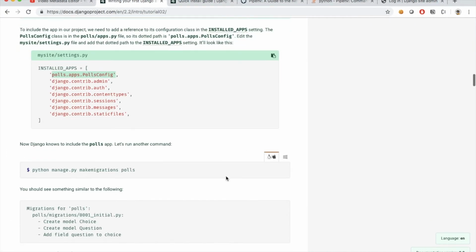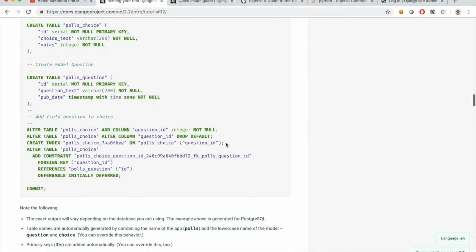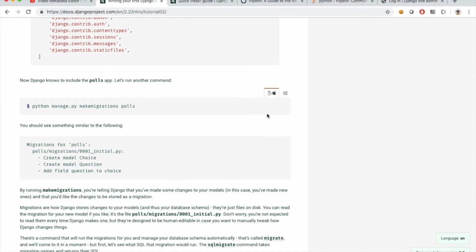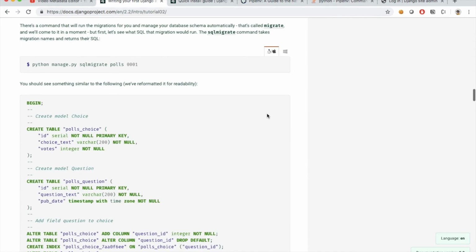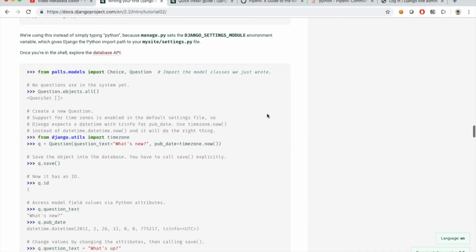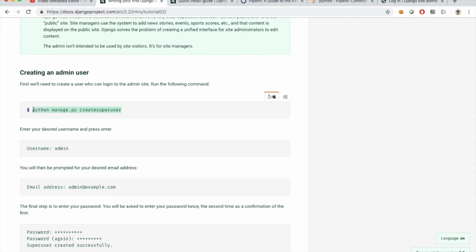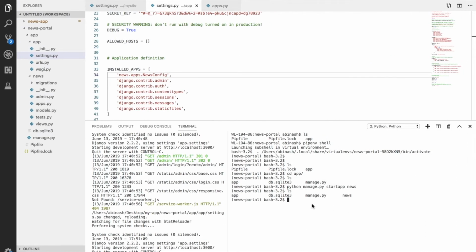Next step, we are creating an admin user without which we cannot log into our system, right? And that has to be done after we have completed the migration of our database, which we already did earlier. To create an admin user, a super user, we can do that with the function called createsuperuser. I'll call the super user admin.